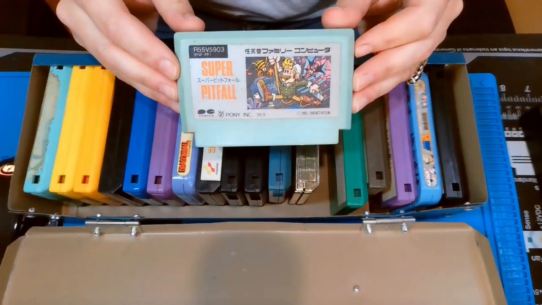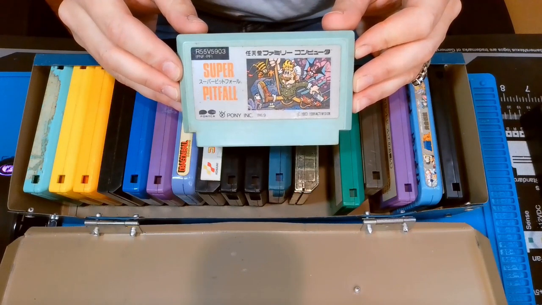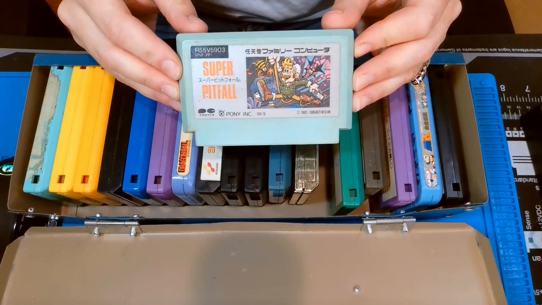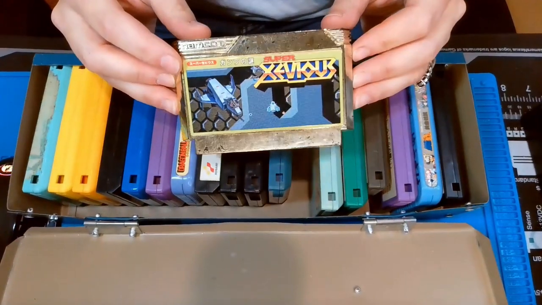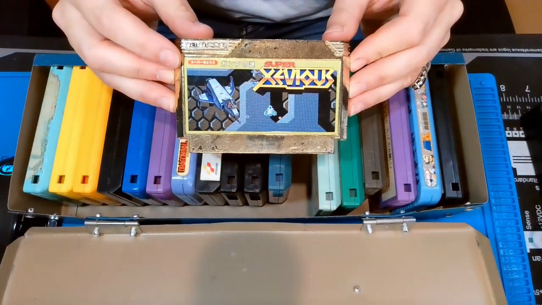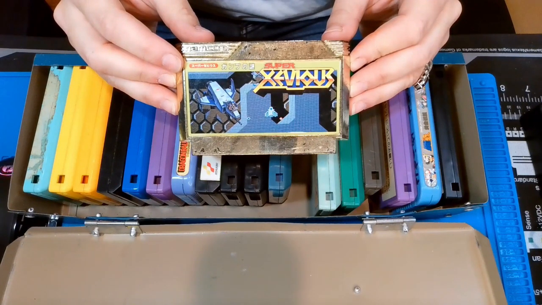Super Pitfall. It's a side-scrolling game. It's like the original Pitfall. You run through the mazes to try to rescue Rhonda and Quick Claw. Super Xevious. It's a vertically scrolling shoot-'em-up game. You control a spaceship to destroy the powerful supercomputer. There is 21 levels with puzzle solving.